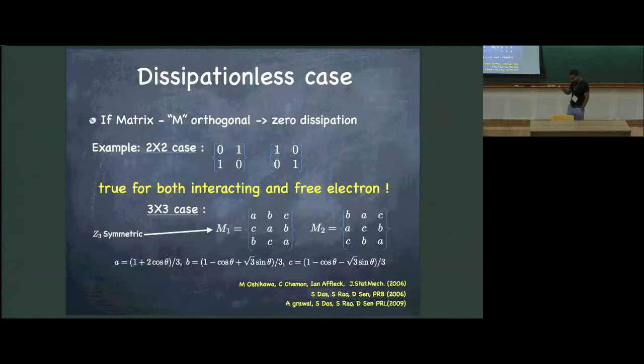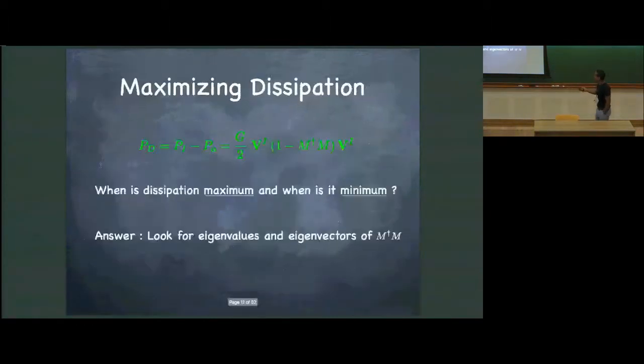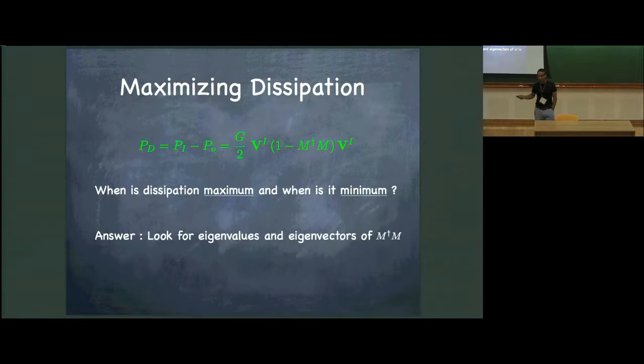I didn't catch why the requirement that M was orthogonal. No, I mean, I want no dissipation. So I want just identity minus identity. I want identity minus identity. M-Dagger M is identity. Oh, I see. Yeah, dissipationless. I'm asking this general question: what should M look like so that it's dissipationless?